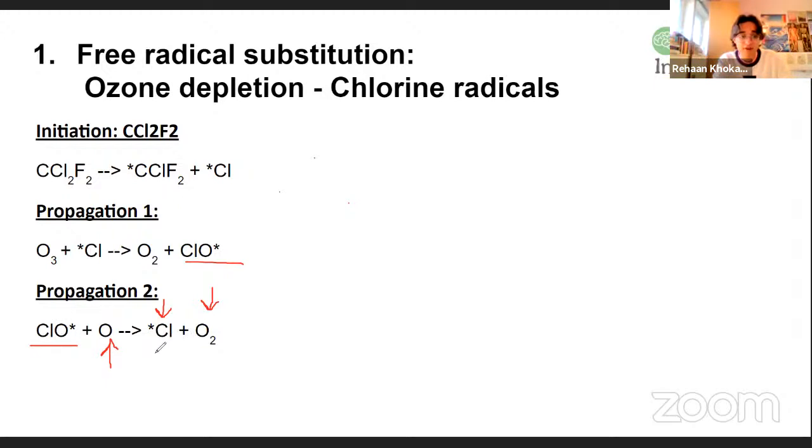Now, obviously, the Cl is now a radical, and because of the nature of these ozone depletion reactions, we reform the radical at the end. There is no termination like there was in the alkane free radical substitution reactions, because we reform the radical every time so it can deplete the ozone again. So this step can now go back and happen again. More chlorine can deplete the ozone further with O3, and obviously that is why we have the risks of ozone depletion. Okay, so I hope that made a bit of sense.